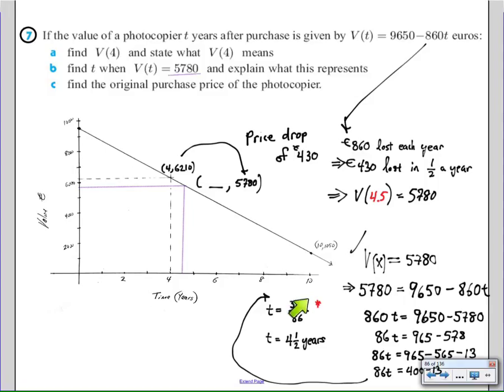So all I have to do is verify that 86 times 4.5 years will get me to the cost of 387. And so to prove that one, I do a little bit of fractiony math. 43 times 9 is 387. Yay, I get all my points. So the only thing I'll do else, and I'm not going to write this because the video is long enough, this means that in 4.5 years the value of the copier would be 5,780.